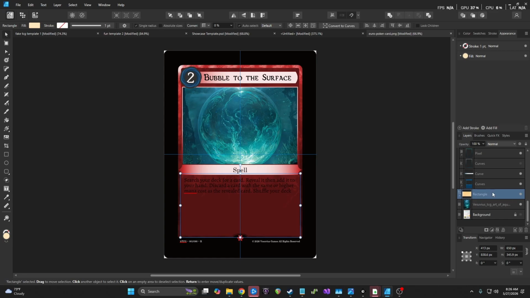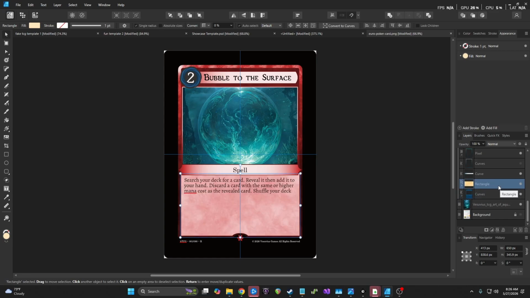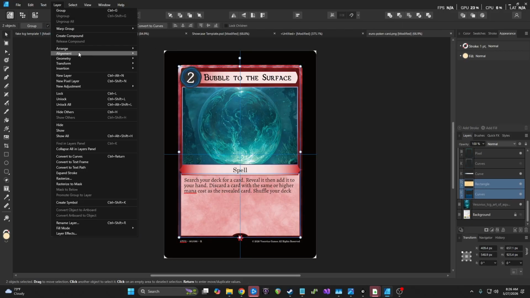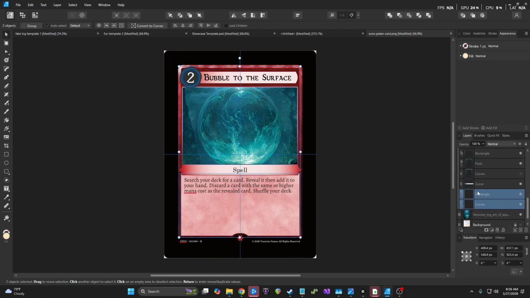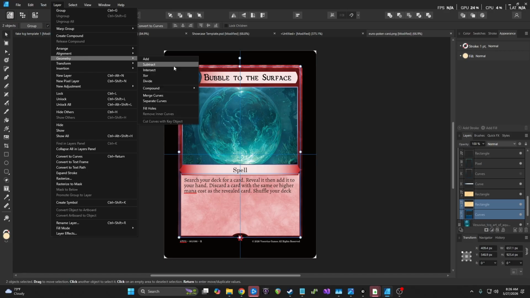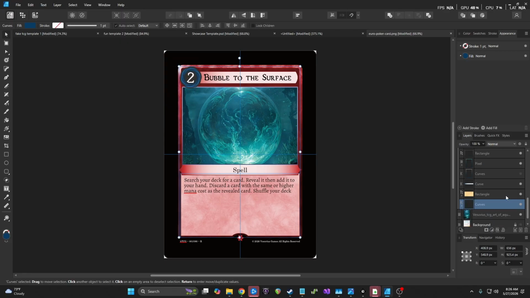So, okay, the way to fix this would be to actually select both these, layer, geometry, subtract. Oops, sorry, you want to make a copy of this first. So Control J, layer, geometry, subtract, and then you can drag this out like so.